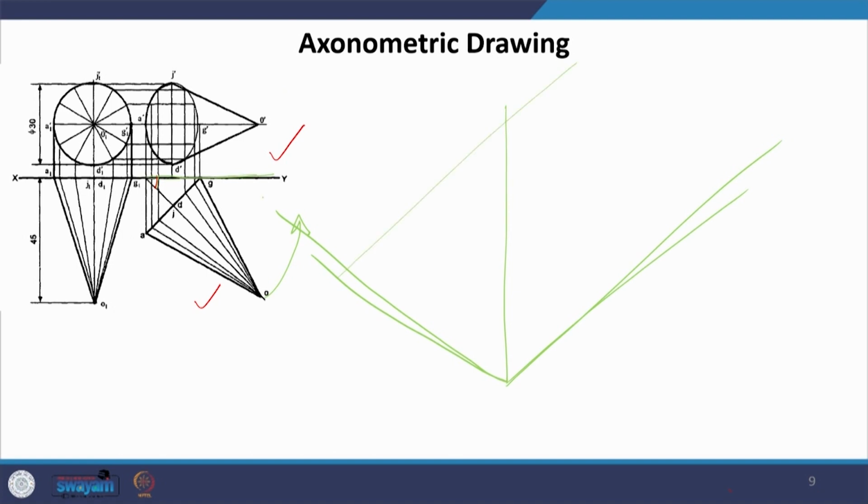So, this is what we are going to see. I am just drawing a reference rectangle here, which is, say, this. So, what we will have here is, so this is the apex.